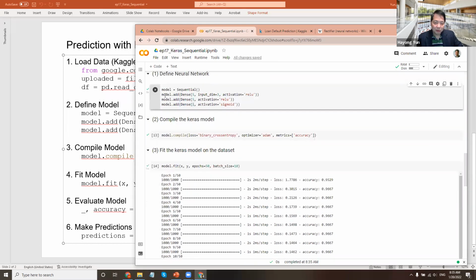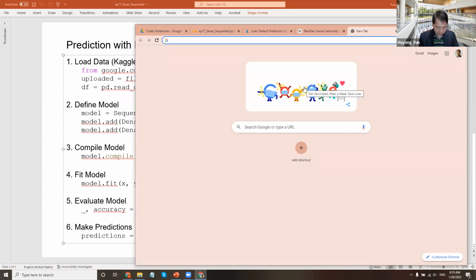So now that the computer knows in my model variable how the network dimension looks like, I have to compile it, meaning that set up the initial weights, what kind of a loss function I'm going to use, how am I going to measure it, what kind of optimizer I'm using. So I'm going to use binary cross entropy when the prediction variable is a classification, binary classification, like 0, 1 variable. Binary cross entropy is a common choice.